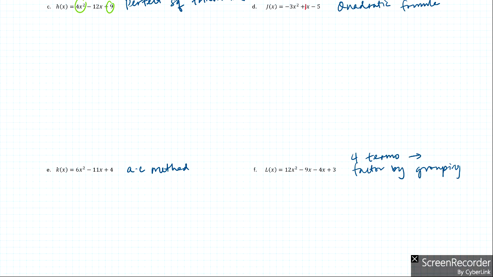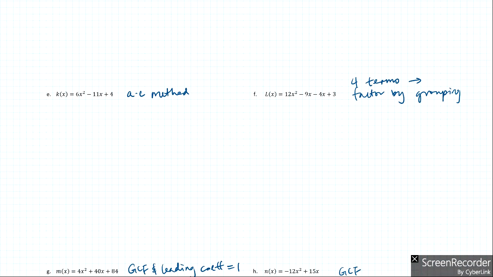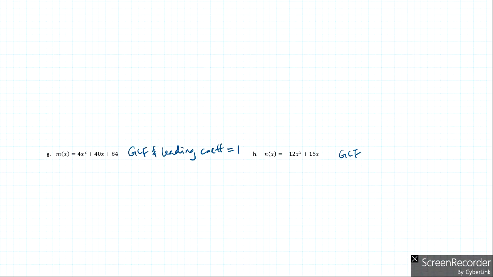And part E, just like part D, you can think about AC method first. And if it doesn't register to you right away whether AC method would work, you can always tentatively start with AC method and see whether you can find such factor pairs. And lastly, for part G, it's a trinomial. We recognize there's a greatest common factor we can take out. So if you take out a factor of 4, the leading coefficient becomes 1, and we can go from there.